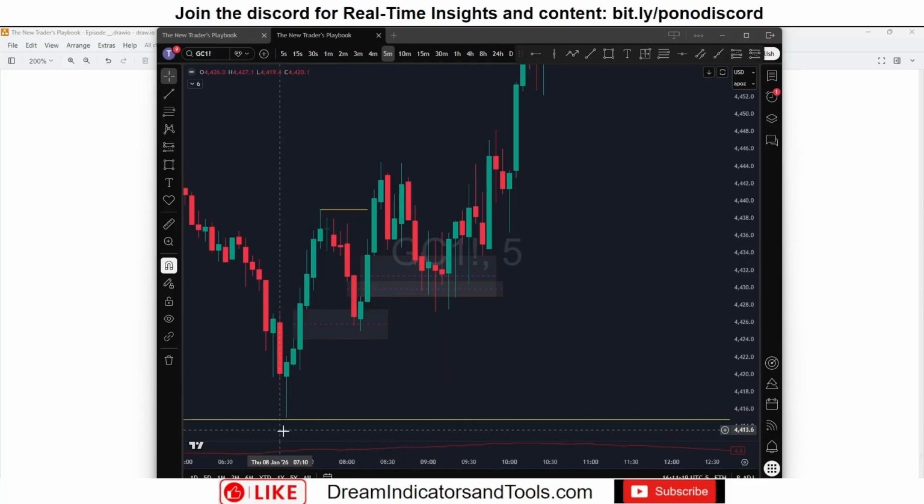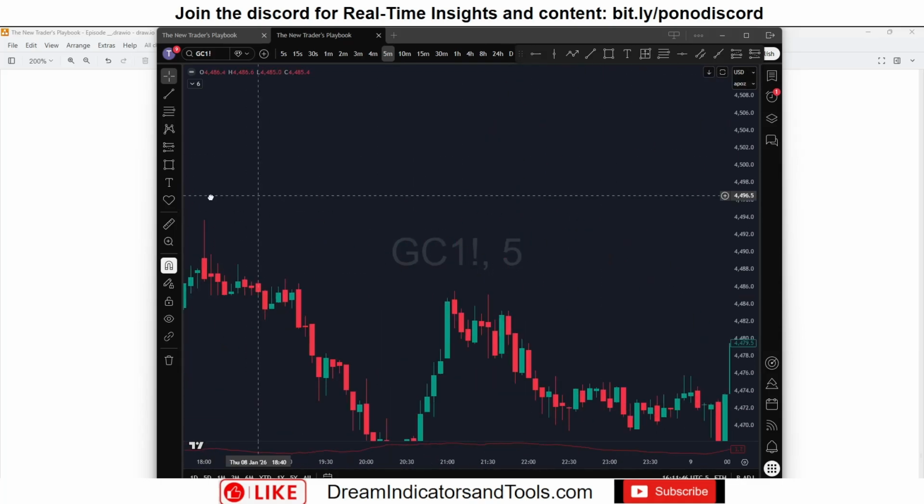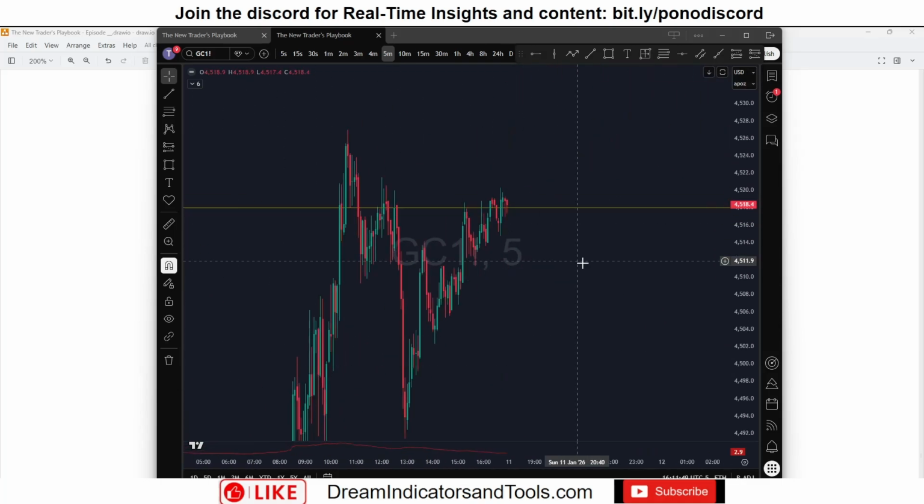Now, why do we like these so much? Because what happened down here? We filled in our gap on a daily time frame. That's the most important part. The daily was filled, right? Once that happens, then we can look at whatever continuation type entry you like. You can find that within the following price after it hits our place of interest. Now, with that being said, let's go to the other one, because we saw that price was going to go up here and snag this one.